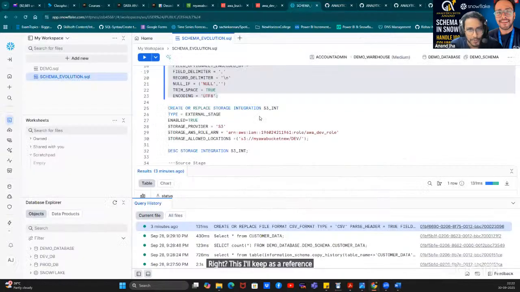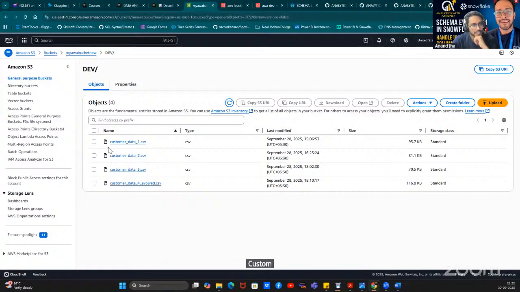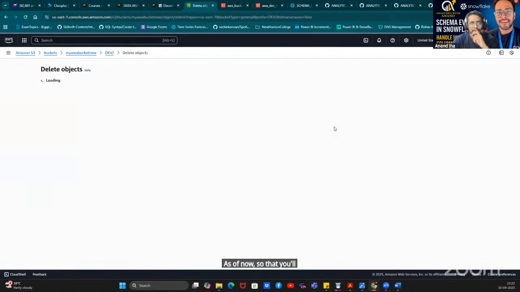First of all, all these data sets I have put in an S3 bucket inside a folder called dev, and in that I have kept the four data sets: customer data 1, customer data 2, customer data 3, customer data 4. Let me delete these for now so that you understand it properly.